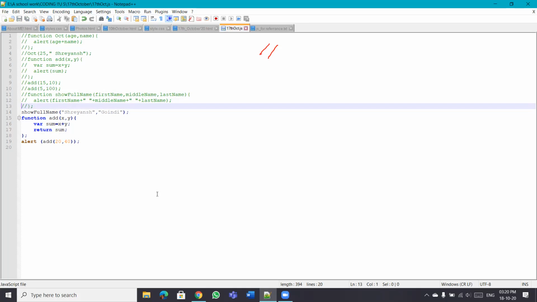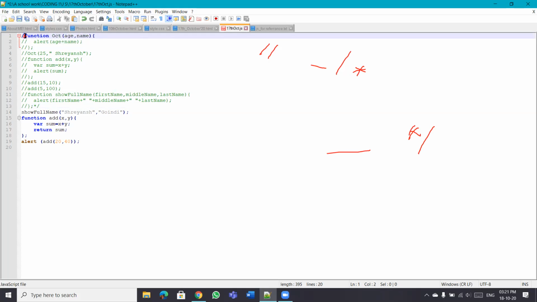Okay. But over here, we have blocks of lines. Okay. So for that, what we could have done, we could have put backslash, asterisk, and then wherever we want it to end, we will put it like this. Okay. So anything which comes between these two will be commented out. Now instead of this one, just put a star over here on the top also. Okay. And just remove it.